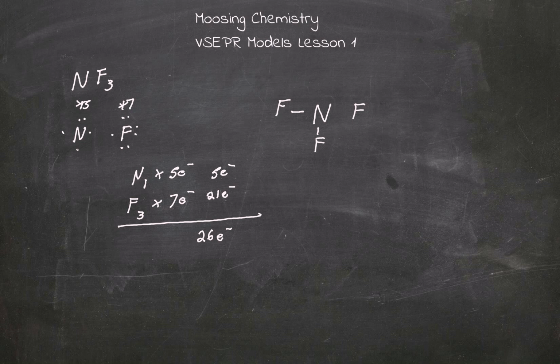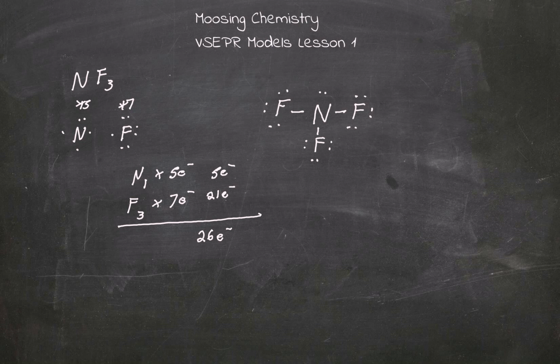2, 4, 6. So now we've used up 6 electrons, so we need to finish out our electrons around our wraparound atoms, as I like to call them. And so now when we look at this, we have 24 valence electrons showing there. However, we have to have 26, so our leftover electrons go into the center right there. So now let's see if this is the best possible structure for nitrogen trifluoride.